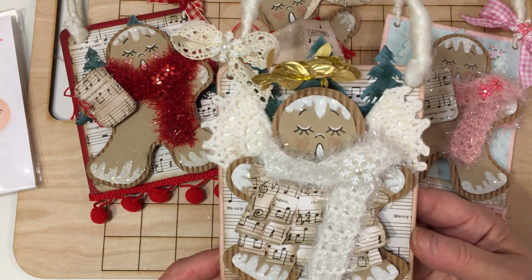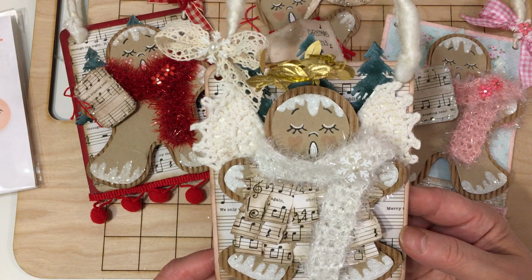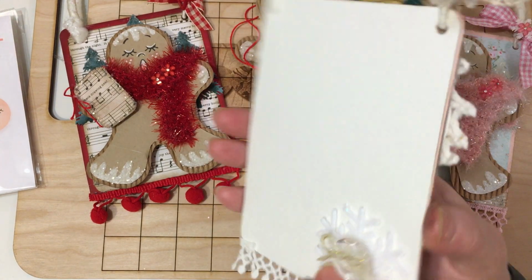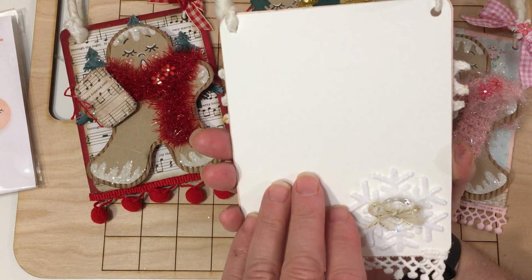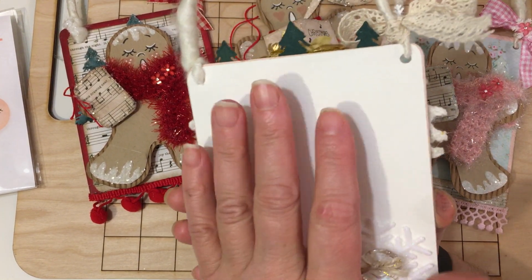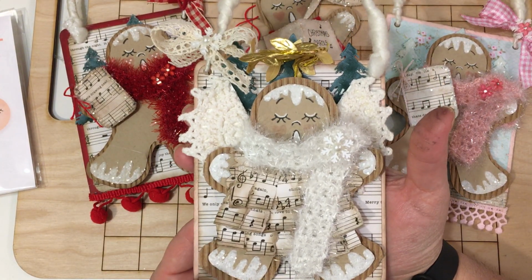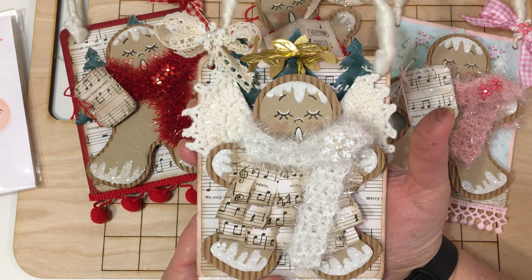But I found everything I needed to finish her, and I just wanted to come on and share her with you guys. So I thought she turned out really cute, and I think it'll be neat to put a message on here. I know where this is going. It's going to a very special person in our family who could use it right now.